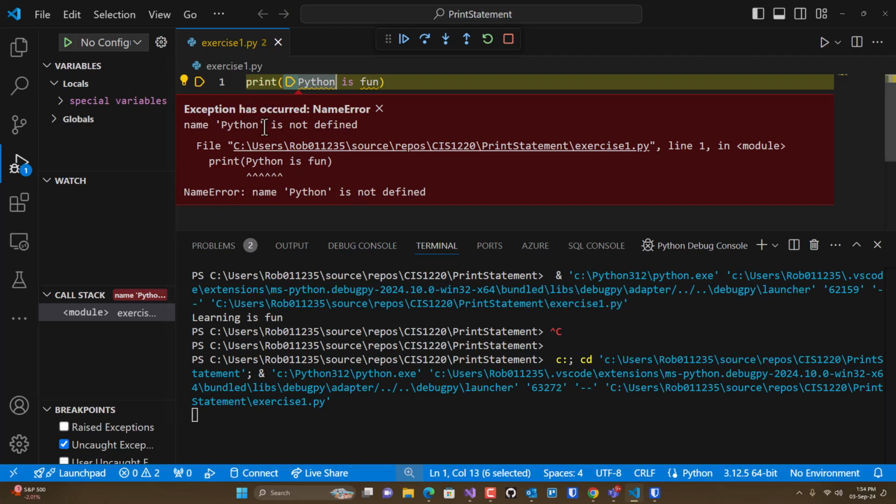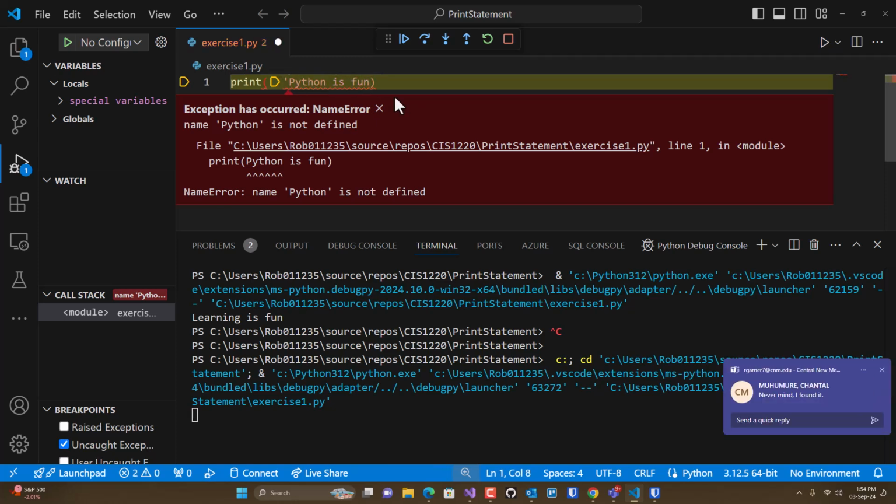And notice that we get an error. So this is your opportunity to talk to them about errors and explain, okay, this is how you read it. Notice this says name Python is not defined. And really the problem is that it thinks Python is some kind of command or variable, and so it doesn't really understand this.